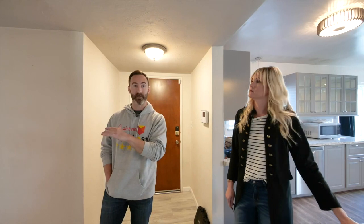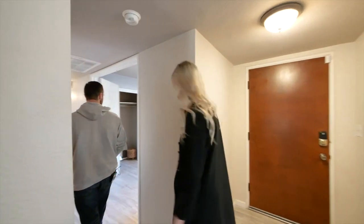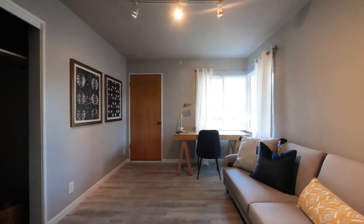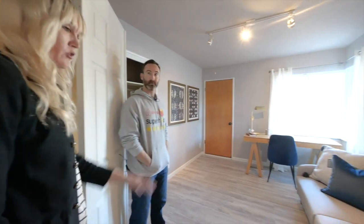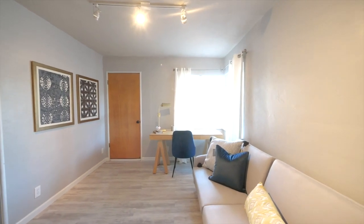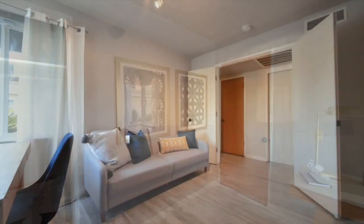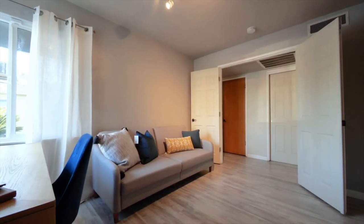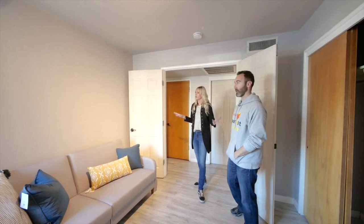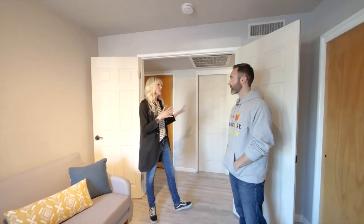Okay, so what you're gonna see right now is the beds are not fully made, but they will be made as of tomorrow. I really like this room. Yeah, so we switched this one up as of today because of the door to the garage right there. So we added the sofa couch here and a desk. And we're keeping this wall art the same, or we're not putting anything on that wall? I need to go shop a little more tonight and see what we can get right here. Awesome. So wall art, I kind of played with it today and then I'll do another run through of the stores tonight and see what else we could pick up.